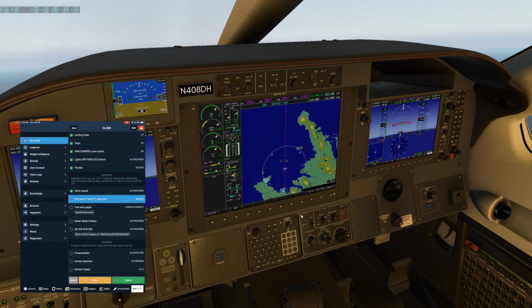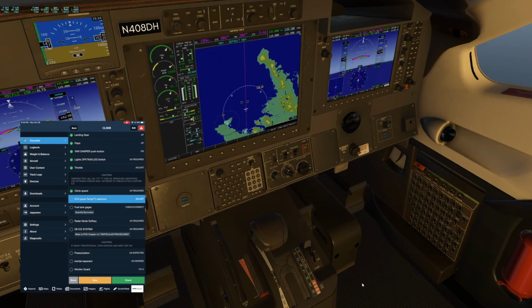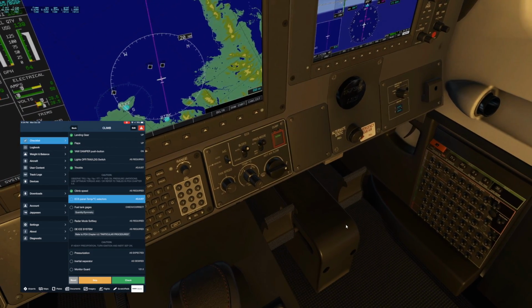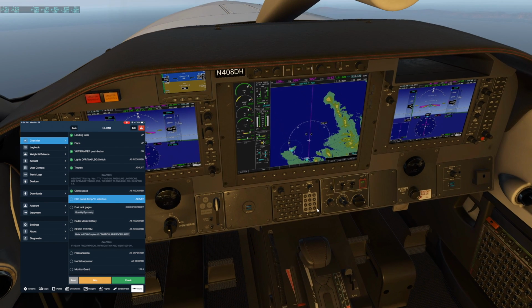Alright, ECS panel. We just make sure that everything's set like we need it. Just kind of a double check, and then around 10,000 you want to start working this up to more of the 2 o'clock position. You want to stay ahead of it on the heat, because otherwise the cabin can get pretty cold. If you wait to turn it up until you're actually cold, it's too late.